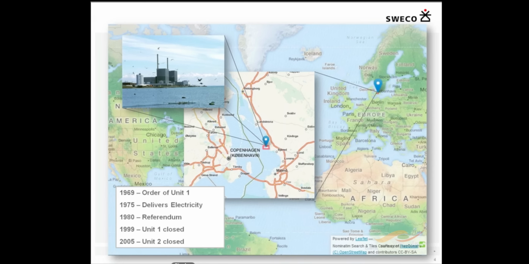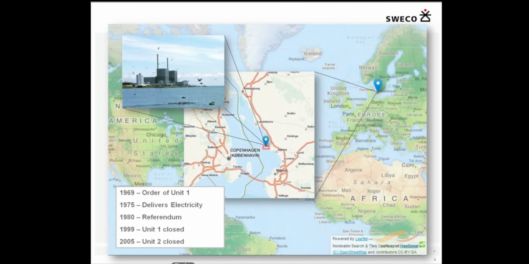But in 1980, we had a referendum in Sweden where people voted and decided that we should quit making new nuclear power plants and we should stop the existing ones. I think the referendum said that should be done by 2010 or something like that. But so far, the only one that actually has been stopped and taken out of production is this plant, Barsebäck power plant. It was completely taken out of production in 2005, I think. So it's been in service mode since then. So that's the background, and it is in a decommissioning phase now.